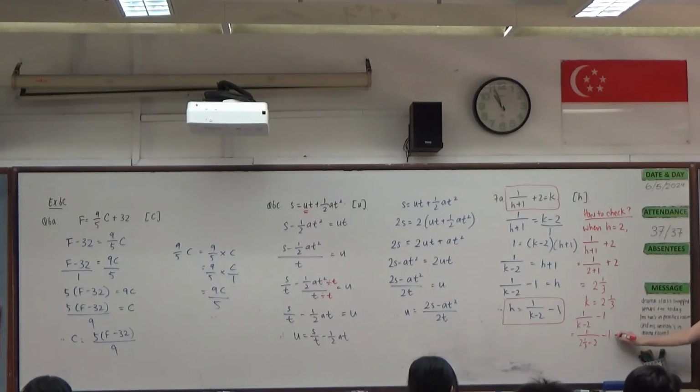You should be able to get 2 back. Because it doesn't make sense if down here you let h to be 2, k becomes 2 and 1/3, then you do the other way around, something different returns back to you. So that's one way for you to check whether your formula, your eventual answer over here, does it make sense or not.